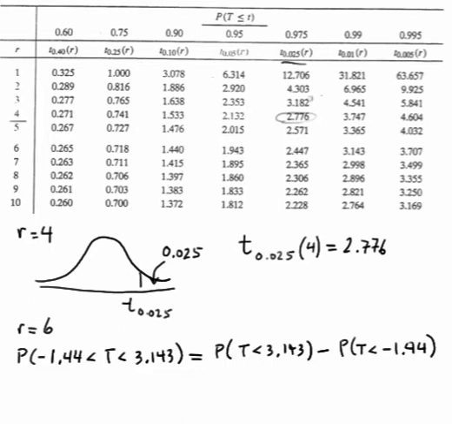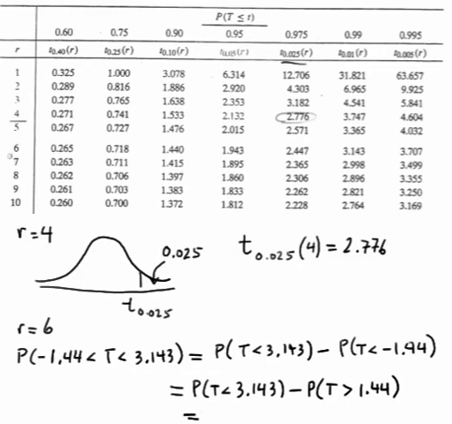But if you look inside the t-table here, you find no t-values that are negative, and we have a negative value here. So what we're going to need to do is take advantage of the symmetry of the t-distribution. We're still going to find the probability that t is less than 3.143 minus, now instead of the probability that t is less than negative 1.44, we're going to find the probability that t is greater than 1.44. Okay, so now it's just a matter of looking those values up in the table.